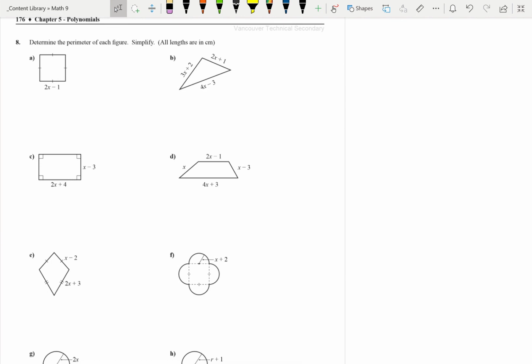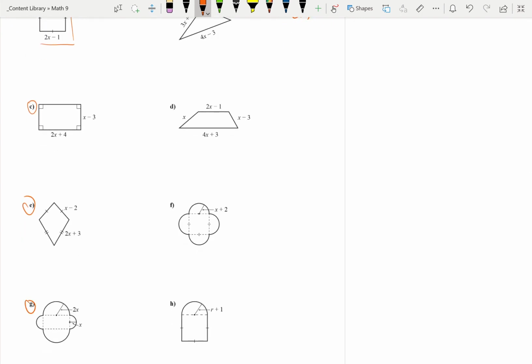All right, this is starting to stay in the medium. So determine the perimeter for each figure. So you're going all the way around. So remember, perimeter is adding all outside edges. And one of the things that'll help you, this one here is definitely a spicy question. If you see lines that are connected, like these, for this kite shape, this line and this line means that this side here is x minus 2. If you see the 2 lines, it means that those two are the same. So use that to help you out.